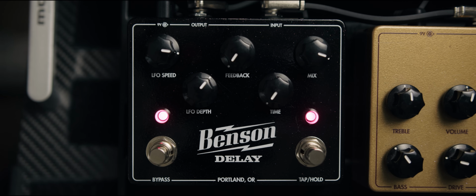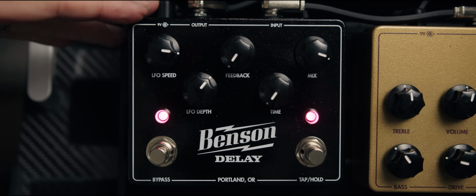Let's take off that harmonic filtering on the UNA and get back to a more concrete sounding dry tone for this kind of chorus engine.